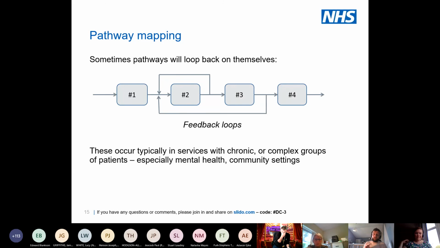long-term and complex groups of patients, especially mental health and community settings, and we have a model for that as well, that we don't go into huge detail about on this course, but we have lots and lots of resources available for that as well. So if you feel like this is how your service works, perhaps you've got a community service where you're seeing patients over 2-3 years. They sit on a caseload, and they're constantly in the service and coming back for treatment or for appointments or for contacts. Then we can model that as well. We can model these feedback loops.